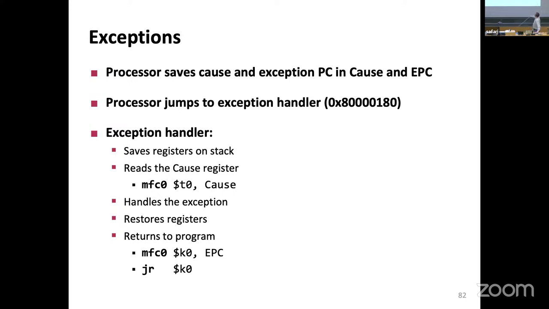Now, this is what happens. The processor will save the cause and the exception program counter in those registers and jumps to the handler. He saves all the registers on the stack, reads the cause register, handles as best as it can the exception. One of the famous handling cases is, who remembers the blue screen of death? That's the way of handling it, you know? The other one is completely crashing in the middle and rebooting. Well, that's handling it very badly, right? Normally it says, hey, program not responding, what should I do? Or, you know, falls back to something, finds an appropriate solution. It requires that somebody has thought of this exception and knows what to do. Restores the registers and jumps back to the program.